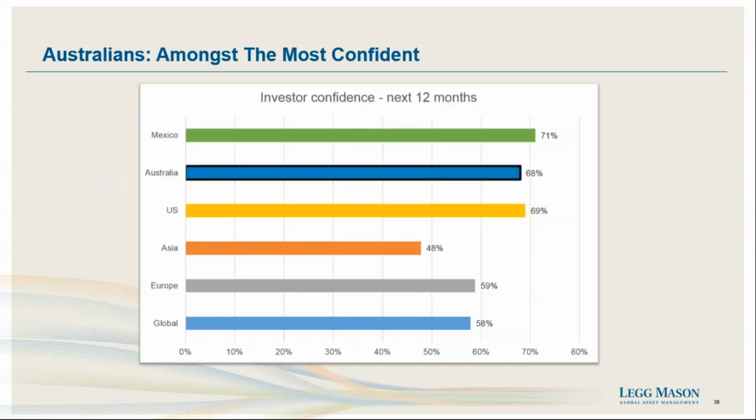And this just tells you that this is the data to back up that Australians generally are in the more confident cohort. I can't really comment on Mexico. It's interesting that they seem to be the most confident. But there's a high degree of confidence in the Australian marketplace in terms of the outlook for investing markets and also for retirement needs and long-term goals.